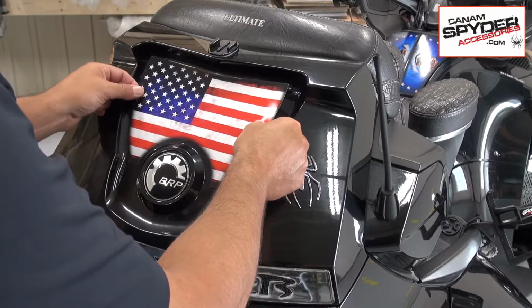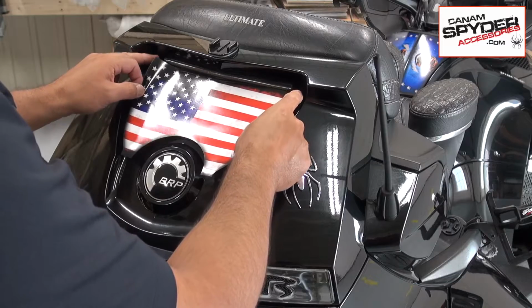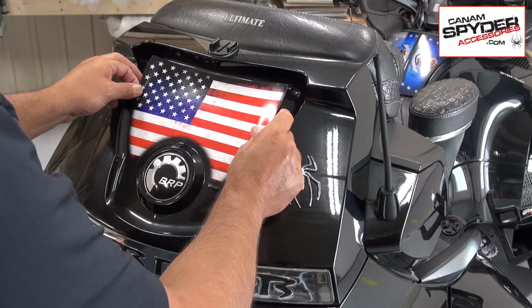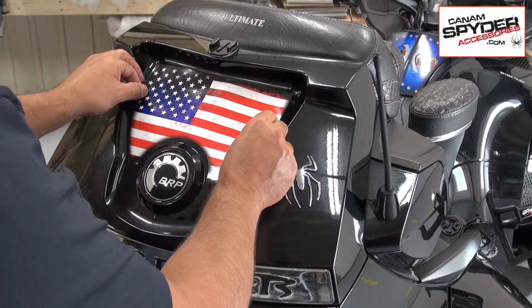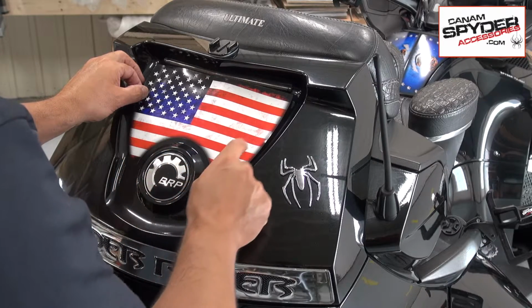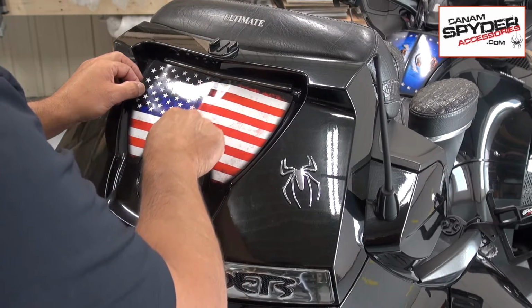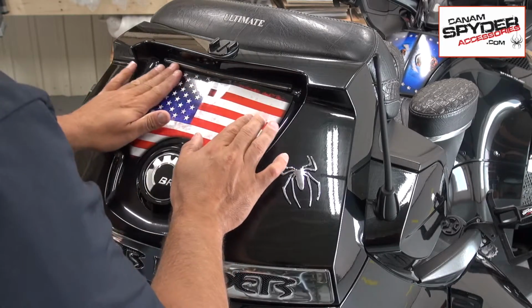Here we go. So I'm moving it around. Like I said, I'm looking here and here as well, on both top sides, and trying to keep that nice, even, rounded edge here. And when you're happy with it, you can press down in the middle here, like the backbone. All right, and then lift it up and then push it down.